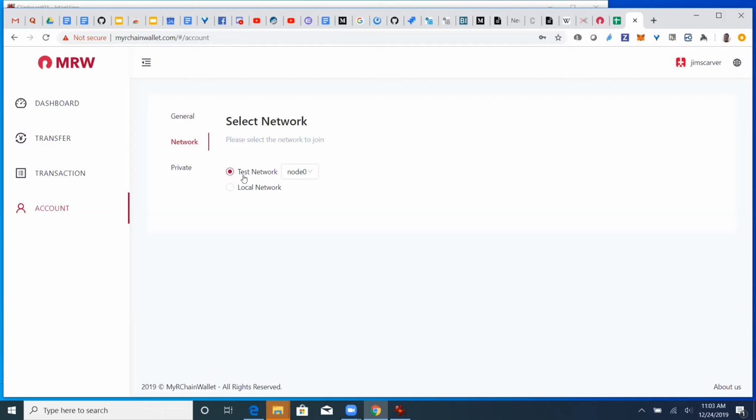Oh, Jim, click on the drop down. But Node local network drop down is if you're running local network, right? Is if you're running your own node, correct? Yeah.